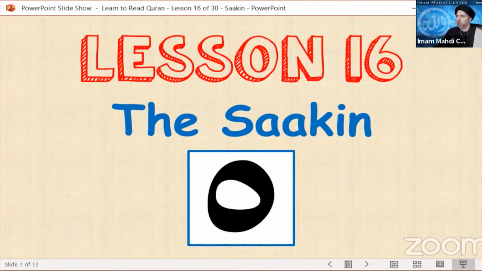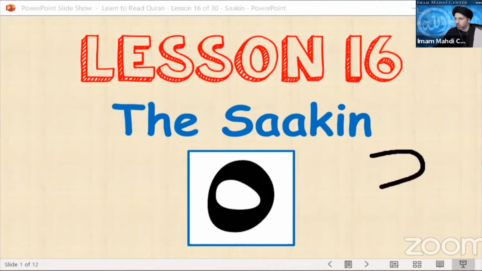Now, in some prints of the Quran or in some fonts that are used, you will see the Saakin written as this circle, and in some prints of the Quran, you will see the Saakin written like this. You could say like a backwards C. Both of these are correct. For example, in the Quran that we were using to read the Juz of Quran tonight, you saw displayed on your screens, it was in this form. But in many of the digitally written forms on the keyboards, it'll be in the circular form.